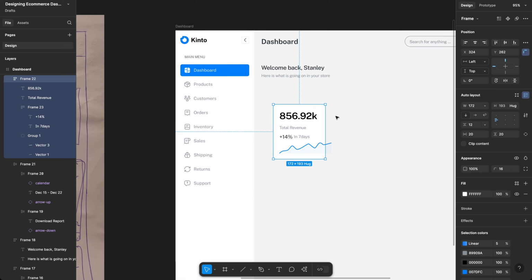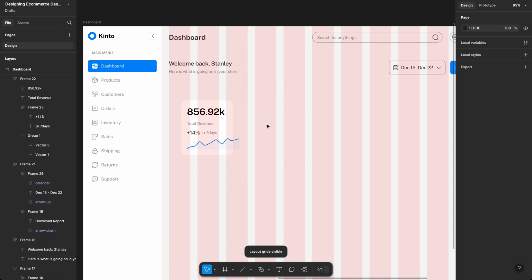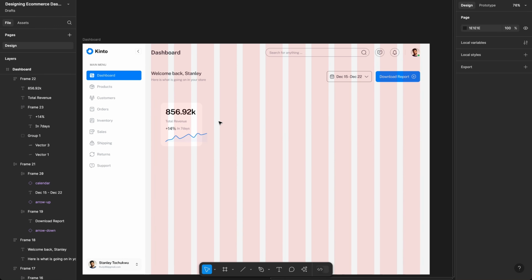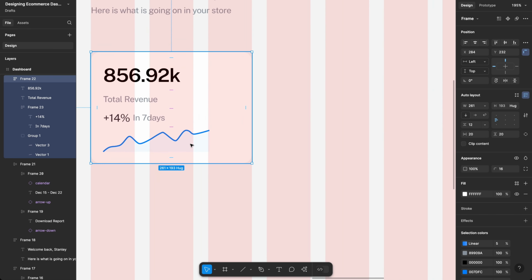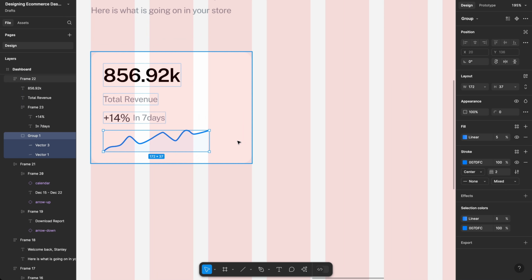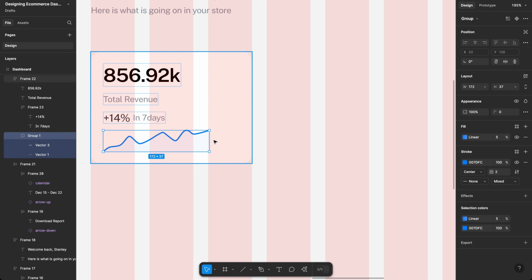Okay, now I think we're making waves. I'm going to turn on my layout grid to be able to see everything I have here. Here I have 12 columns, and I'm going to have 4 stats. So each of these stats is going to occupy 3 columns each. This is just the beauty of having a layout grid. It helps you calculate all of the spacing much better. Now that I have this over here, I would definitely want to increase this. So let me try to scale this properly.